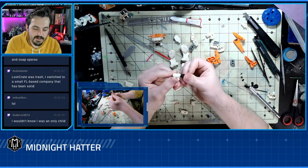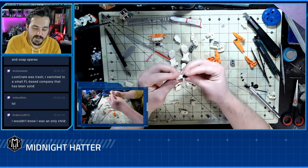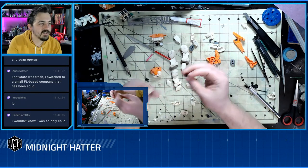So yeah, that's what I'm going for, is where it actually looks like an authentic little joint in there.